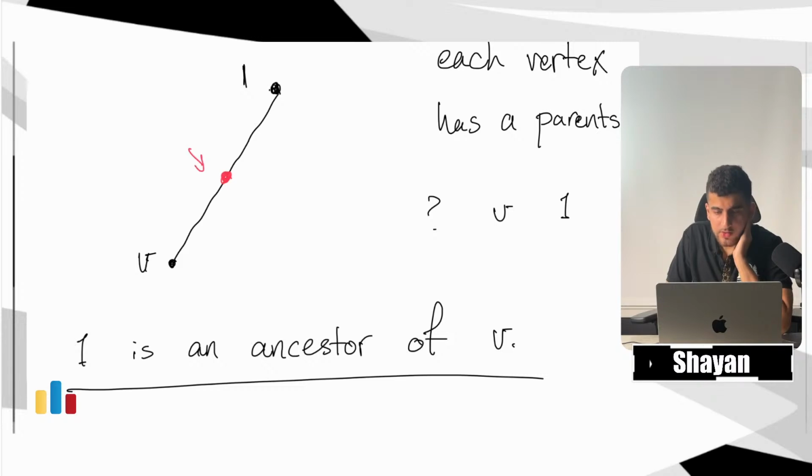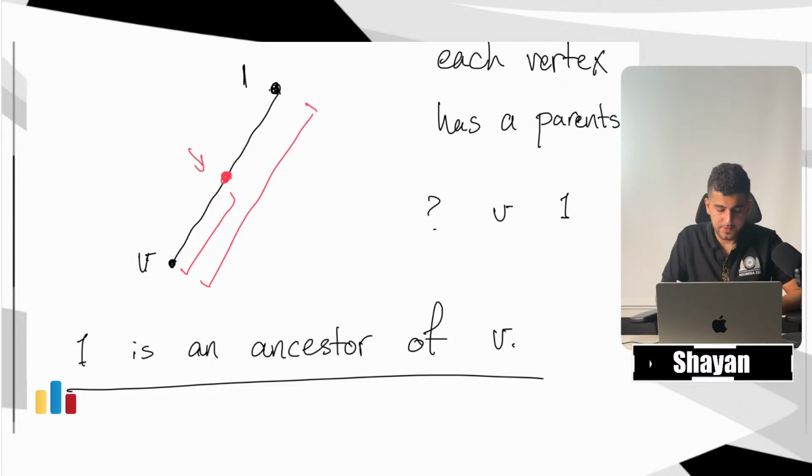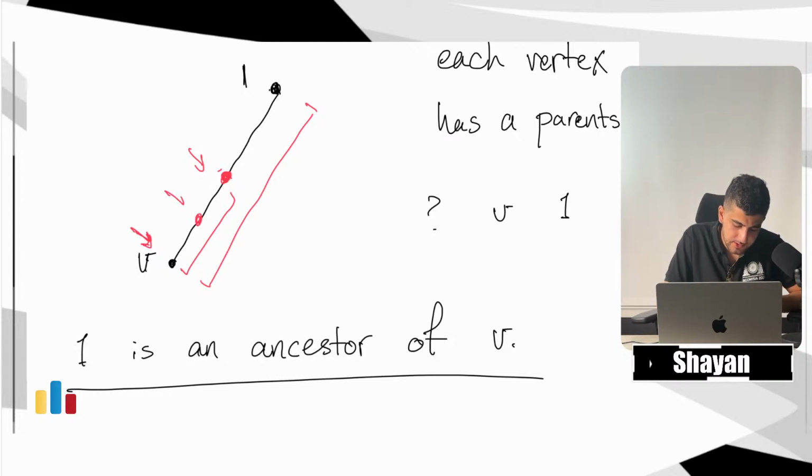Now this is another ancestor of V that is closer. If you see, the distance from V to this vertex is around half of the distance from vertex V to 1. So now you have another ancestor of V. Next time, let's ask V and this vertex. Then this gives you another ancestor. Next, ask V and this vertex. This gives you another ancestor. Next, keep doing that until the answer of your query is going to be V itself.